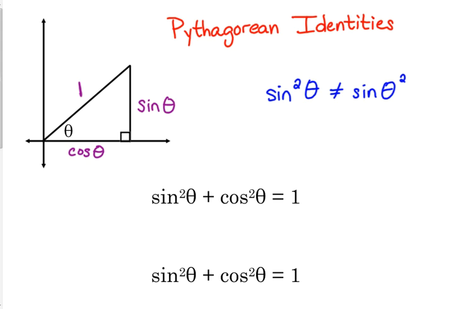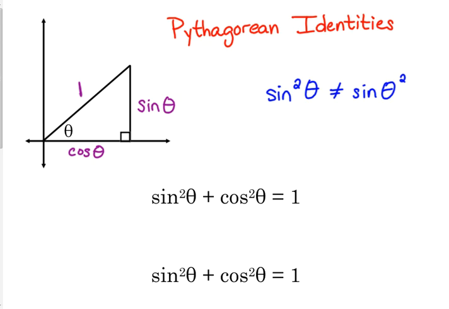Well, this is a right triangle. Any right triangle we can apply the Pythagorean theorem to. So if we square both legs, add them together, it's equal to the hypotenuse squared. That's where the Pythagorean identity, sine squared plus cosine squared equals 1, comes into play. It doesn't matter what angle you're talking about. Pi over 6, pi over 4, pi over 3, 10 degrees, 80 degrees. It doesn't matter what theta is. When you add the sine of the angle squared plus the cosine of the angle squared, it's always going to equal 1.